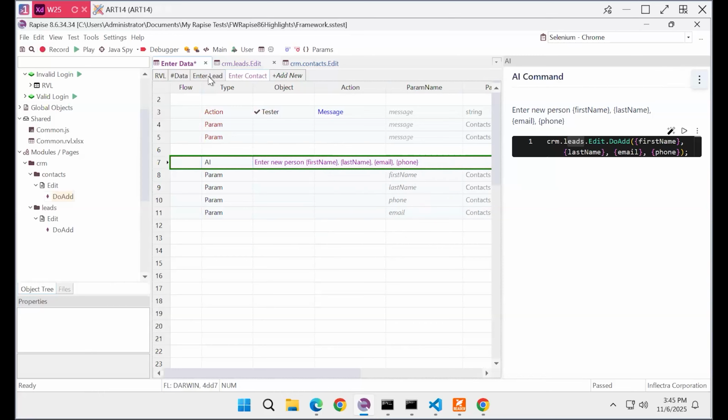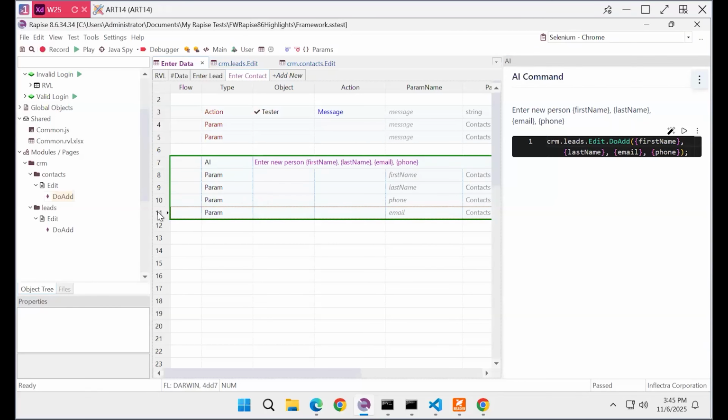And this is where we are going to use one more feature, a new feature in 8.6. We have exactly the same AI command, producing not what we want, but we want this command to produce different output depending on the context of this script. So for contact, I want to use contacts right here.